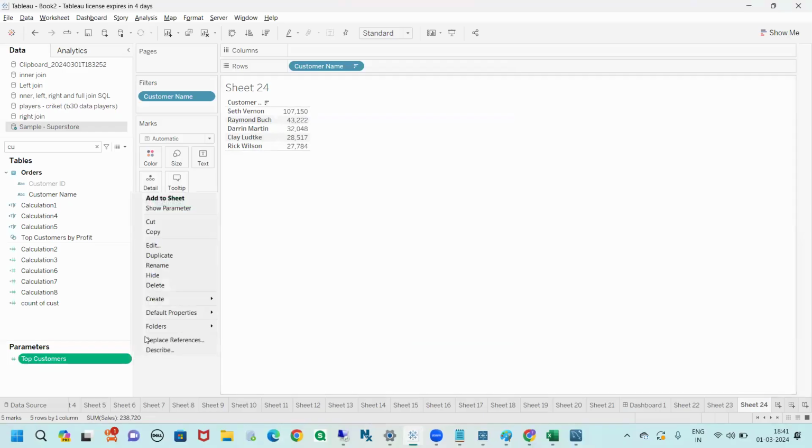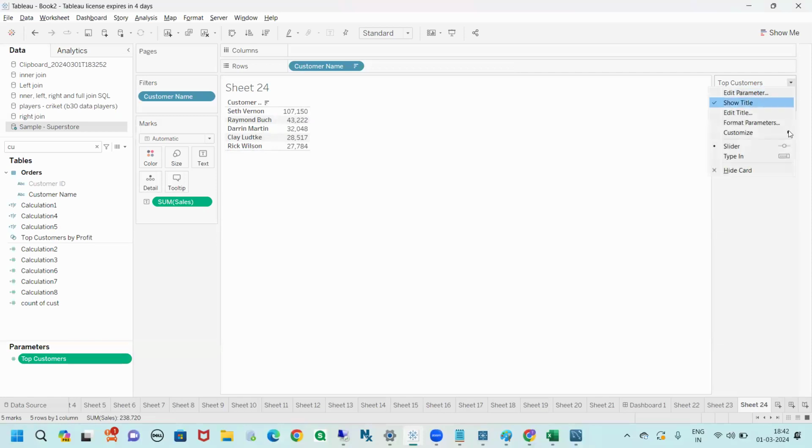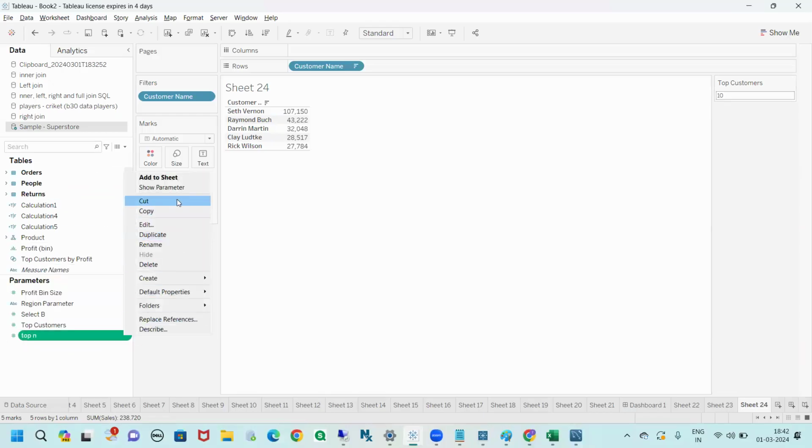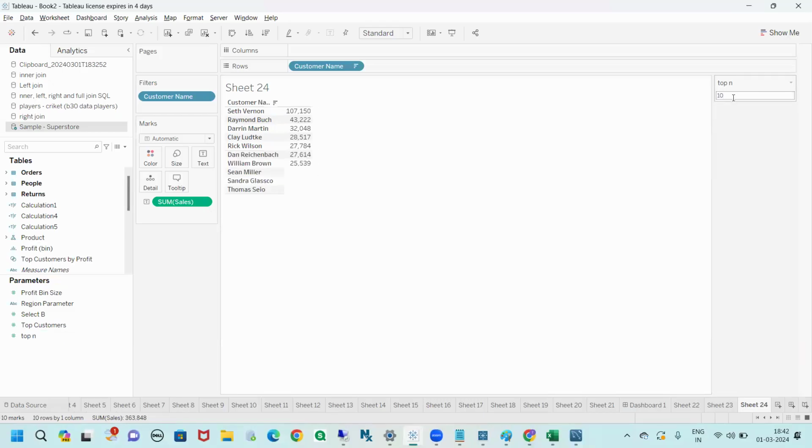Okay. Just click on OK. Now you see, go to the top N parameter, just show this as a parameter. Now when you select, just type in here. When you select 5, it will show the top 5 customers. When you select 7, it will show the top 7 customers. Okay, if you type 10, it will show the top 10 customers. But it is not changing. So sorry, not this parameter. We have to choose the top N parameter actually, not this one. Sorry. So when you type top 10 here, it will show the top 10 customers based on the sales value.